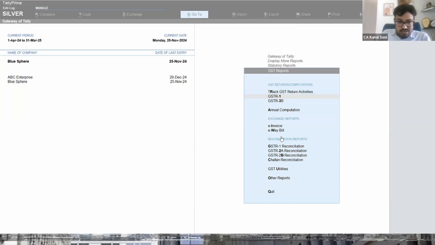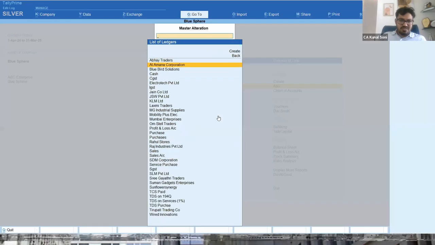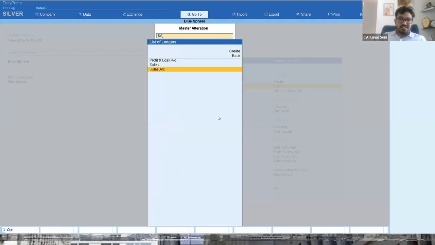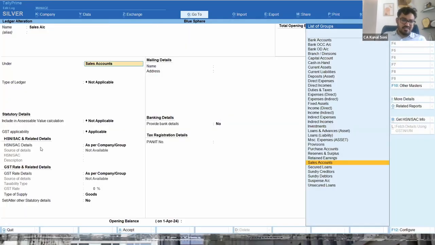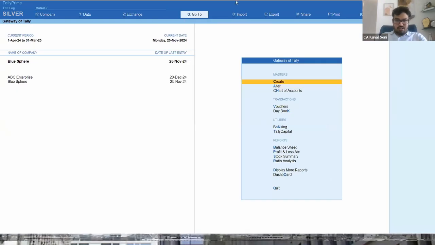2B we would take further. Next, GST rate in GST portal, how? See, the GST rate you get in any of the master screens. Let's say any of the sales accounts, there would be a tab for GST rate and all those things. Similarly, it would be there in the stock item also. So currently I have catered to all of the queries and tried to respond to each of them. If there are any balance, we can discuss further.